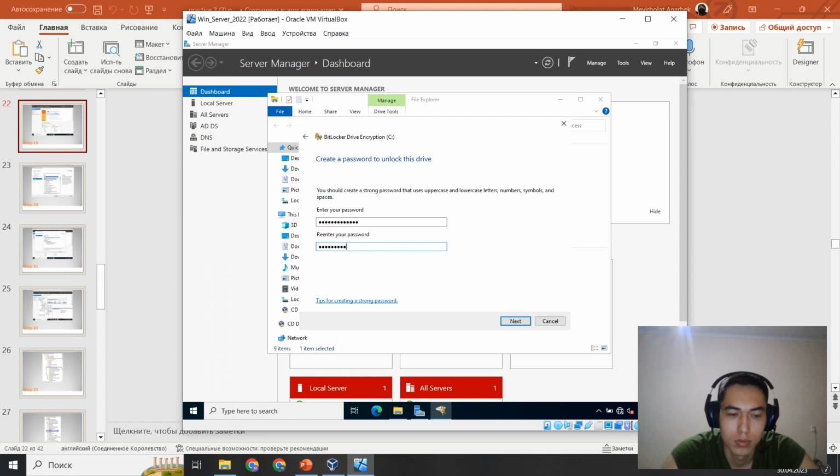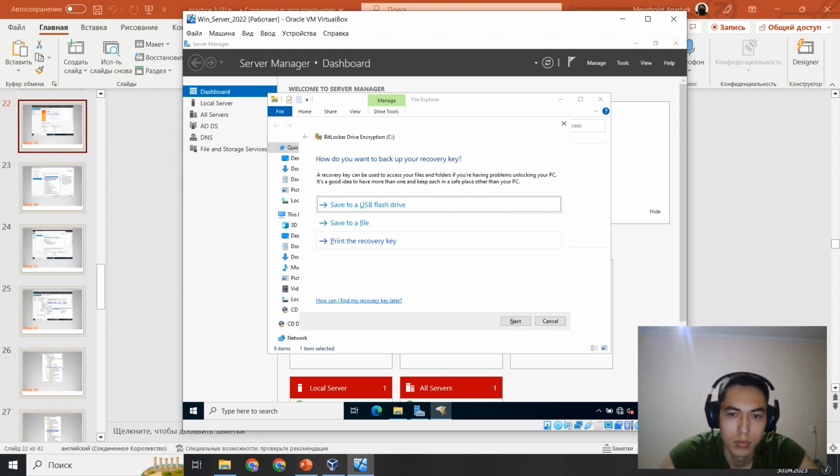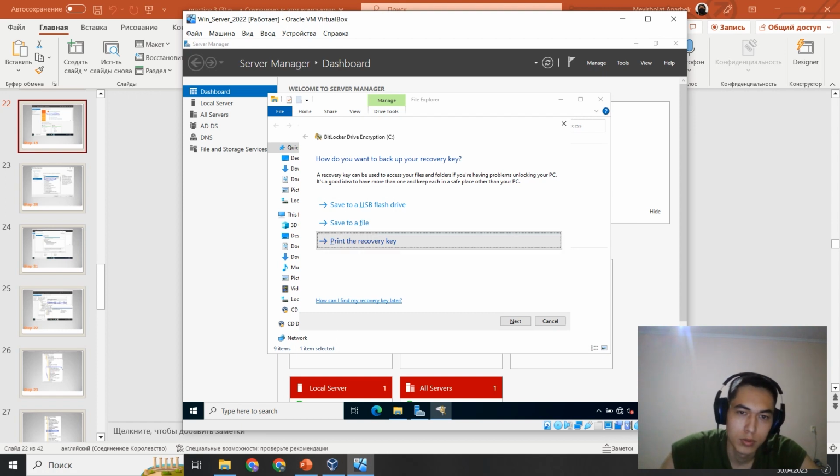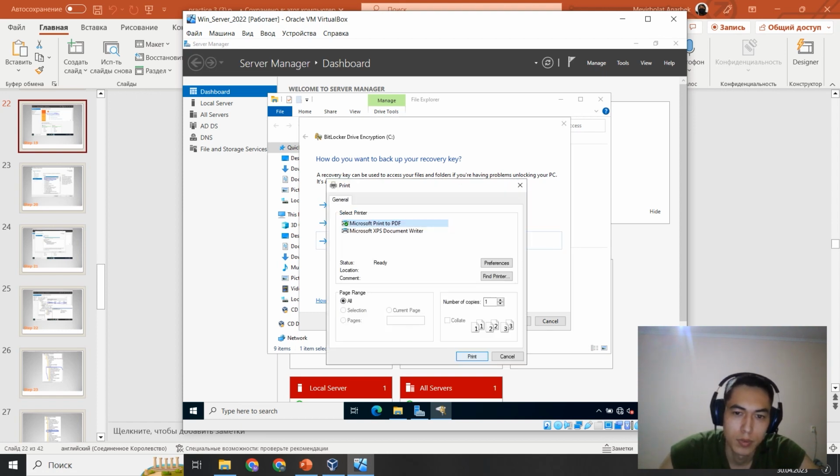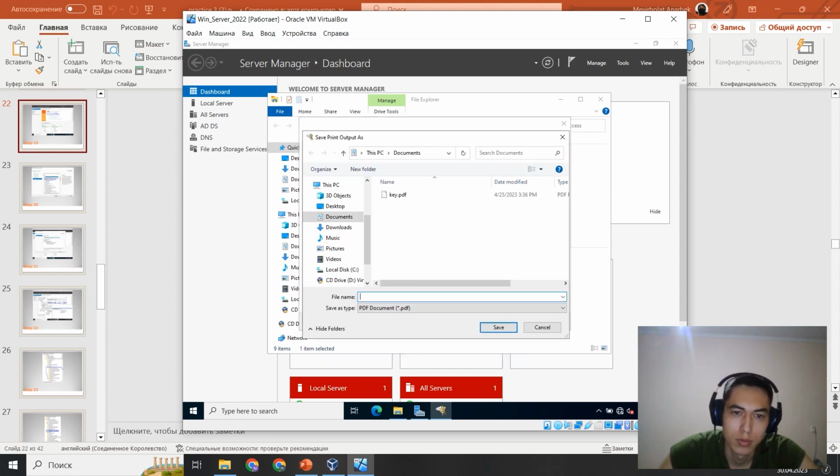Print the recovery key. Print. It will be key number 2.